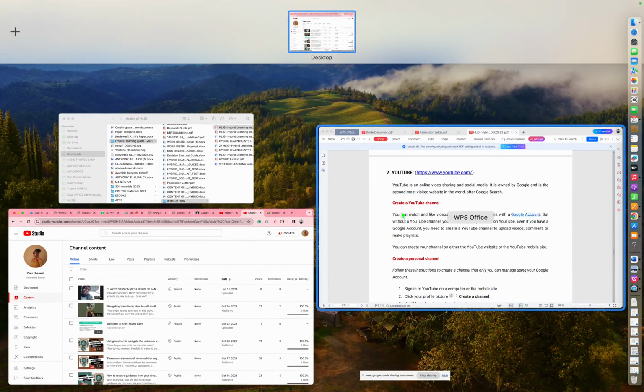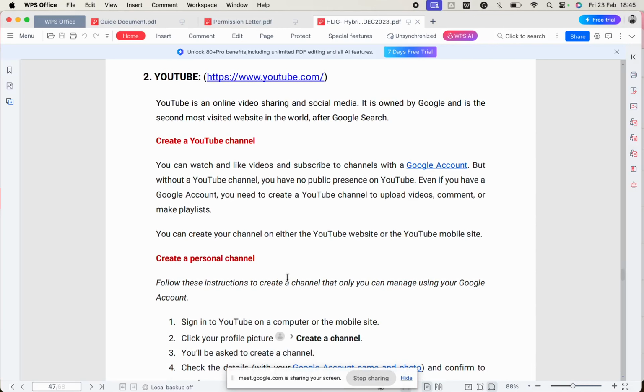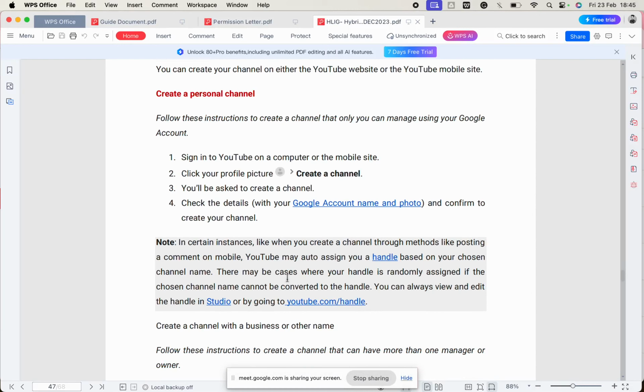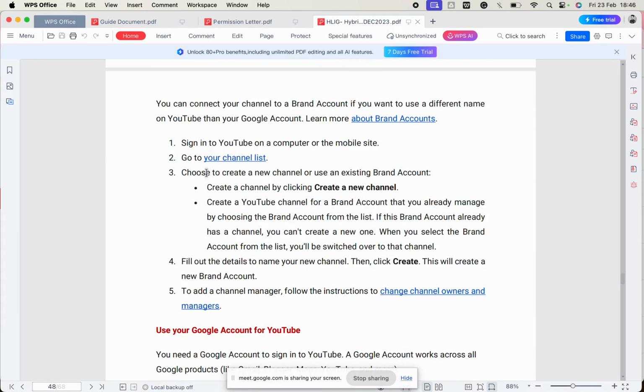If you go through page 47 of the guide, you will see the step-by-step instructions that you use to create the channel. You can see that they will ask you to upload a photo, so many things. Step by step, you can do that. Like I said, with the other one too, even if you go and Google search how to do this, you will find it there. But we just felt like, let's do it together today, so that you will not feel too lost about it, especially if you have not done this before.